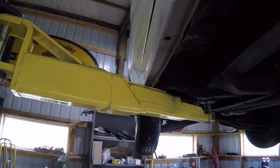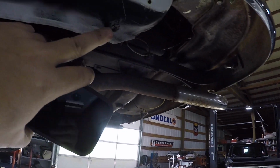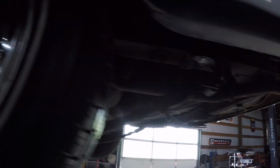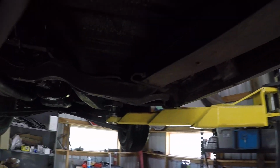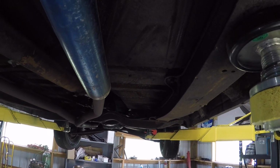You'll see there was a piece of trim that probably went here to extend, and then there was another piece of trim, I believe, that probably went back here. You'll see a little rust spot right there, but I think there's a piece of trim that goes there, and maybe across the bottom there. If we look at the rest of the floors here, very nice floors overall.